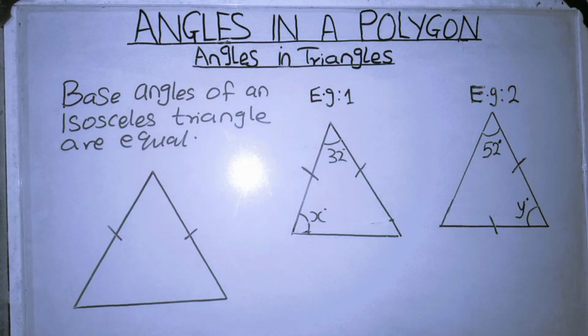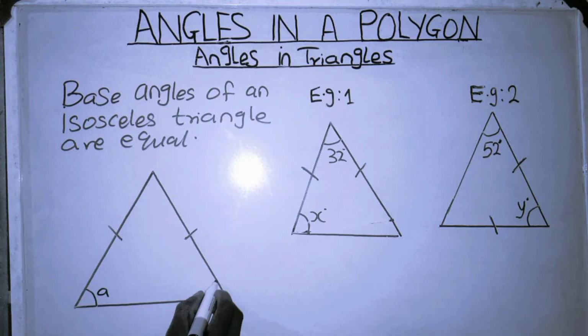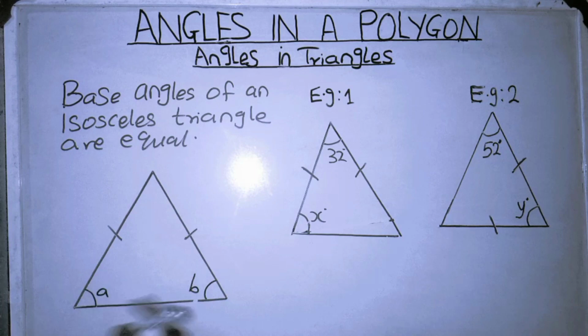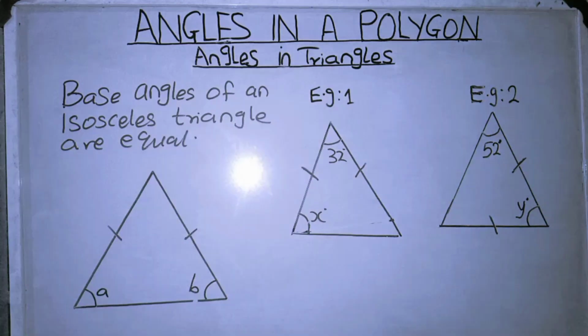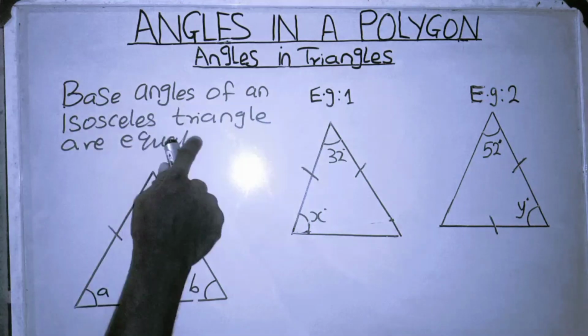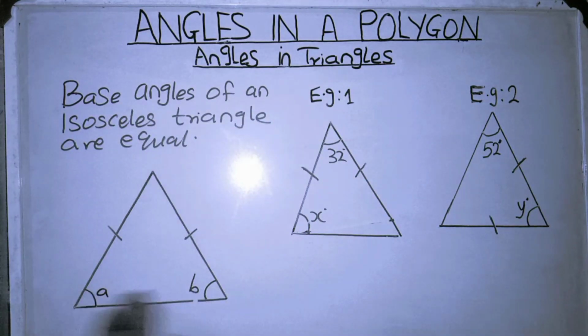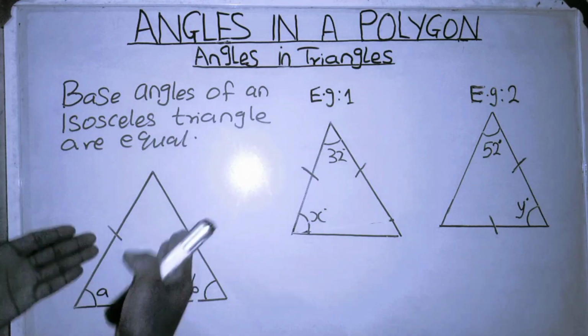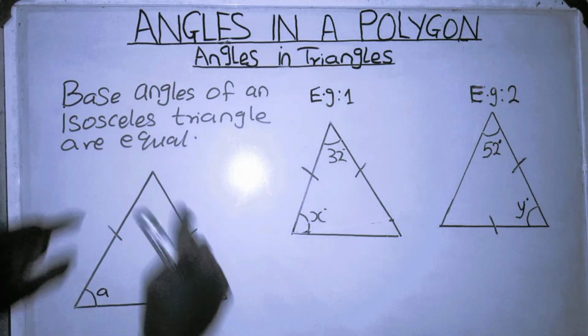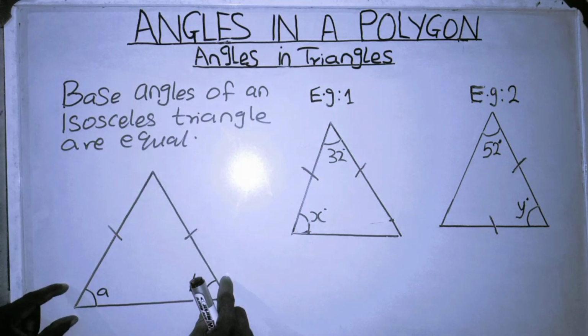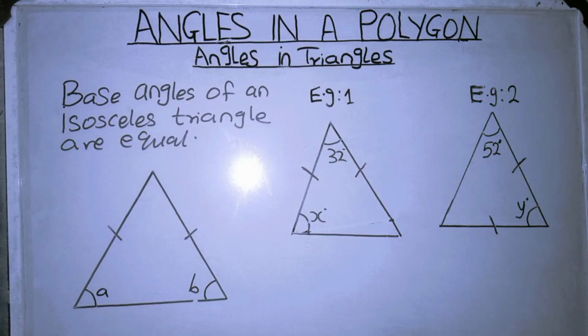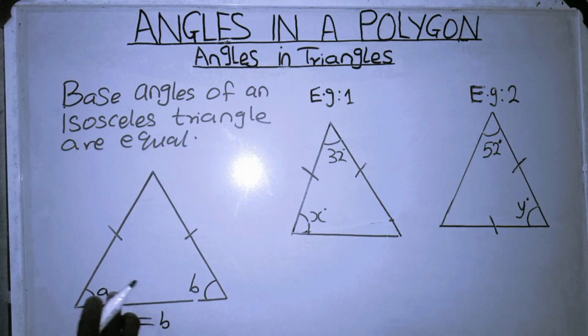So what do we have to say about this? Assuming I call this angle A and I call this one angle B. This is an isosceles triangle. So what the theorem is saying is that the base angles of an isosceles triangle are equal. Base angles are the bottom angles from the two sides that are equal. Their meeting point is here, so their bottom is here. All right, so their base angles are said to be equal. That is to say, angle A is equal to angle B. Like what you have here is equal to this one. So if I have 30 degrees here, therefore this one should also be what? 30 degrees.